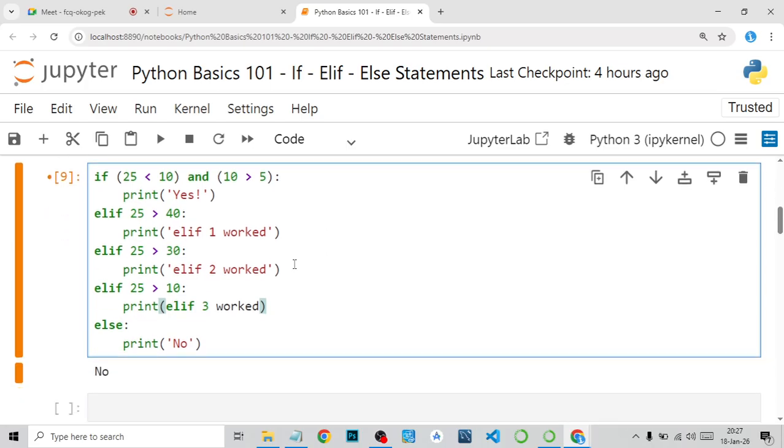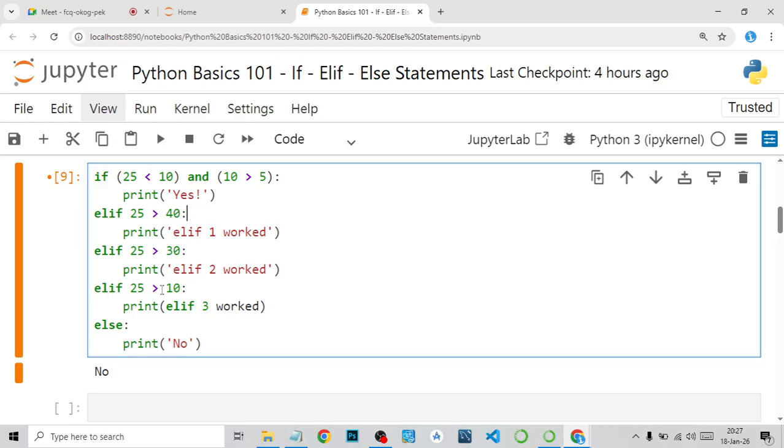So we have something like this: if 25 less than 10 and 10 greater than 5, we already know that this first condition will not run. We now say elif 25 greater than 40. 25 is not greater than 40, so it's not going to run. 25 is not greater than 30, it won't run.